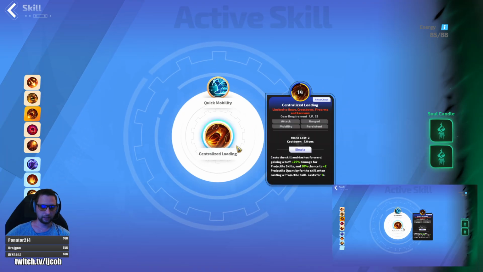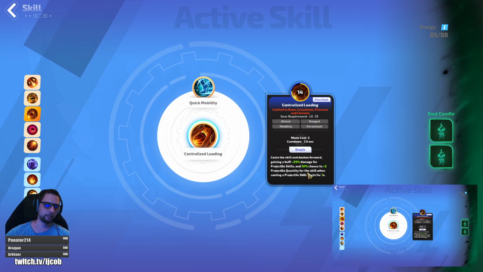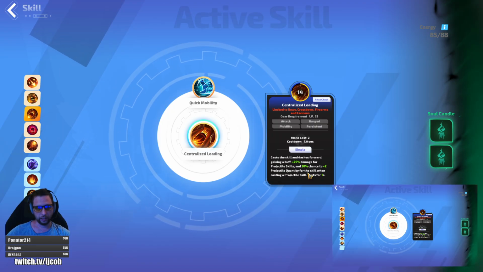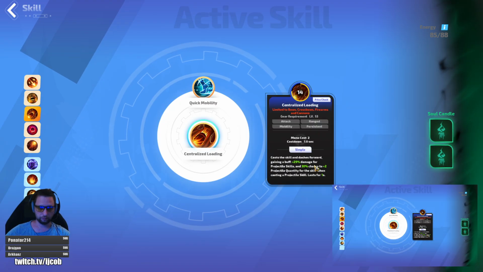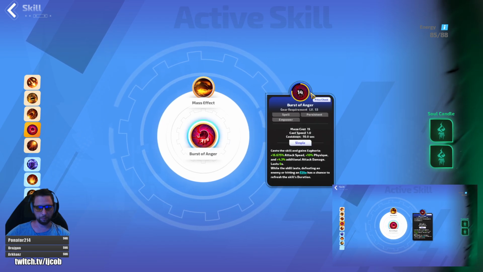For movement skill, centralized loading, it has a 1 second cooldown, so you cannot use it all the time, but it also gives you a bunch of damage. So that paired with the Phantasm armor actually makes it possible to kill monsters with the armor, with other sources of damage as well. So that is that. Then the first Empower skill.